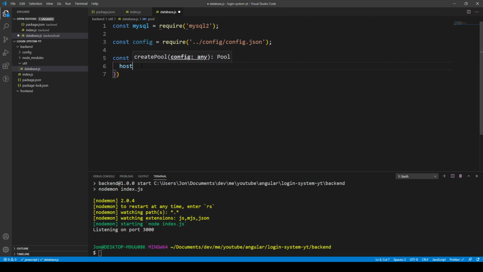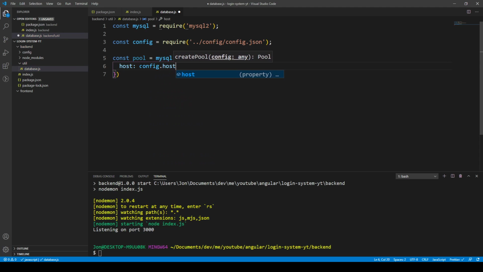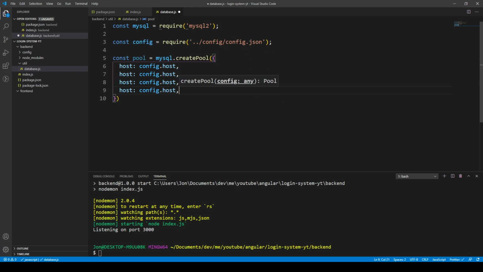So there's the host, and that's config.host, and I'll just do this. So there's the user, the database, and the password.